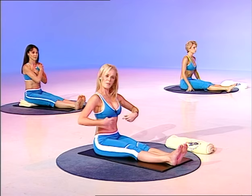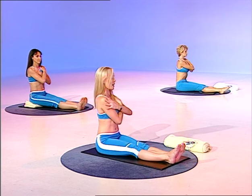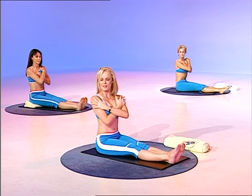As you breathe out, twist towards the back. Come forward, just a little breathing. And breathe out, twist again. Breathe in, come back to the center. This is very slow. Breathe out to the front. And breathe out again, pulse.